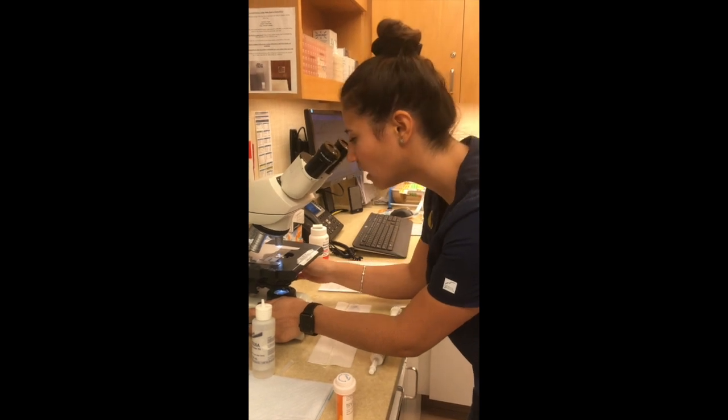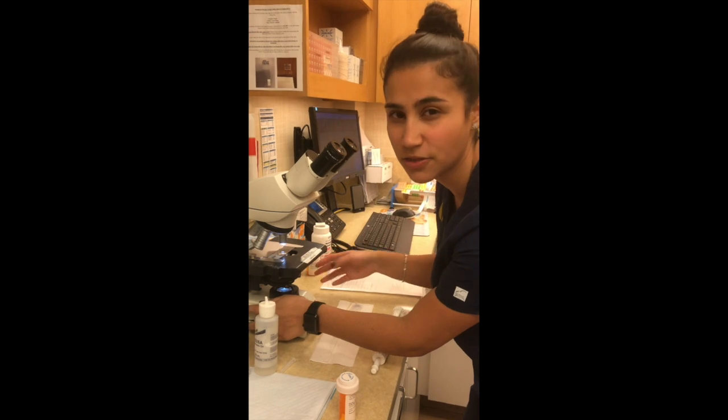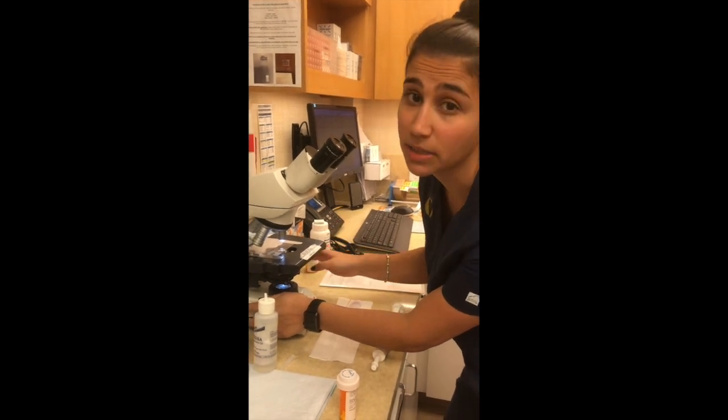I see the same thing on our major slide. Grape-like clusters, which indicates the same hemolysis, therefore they are both not compatible.